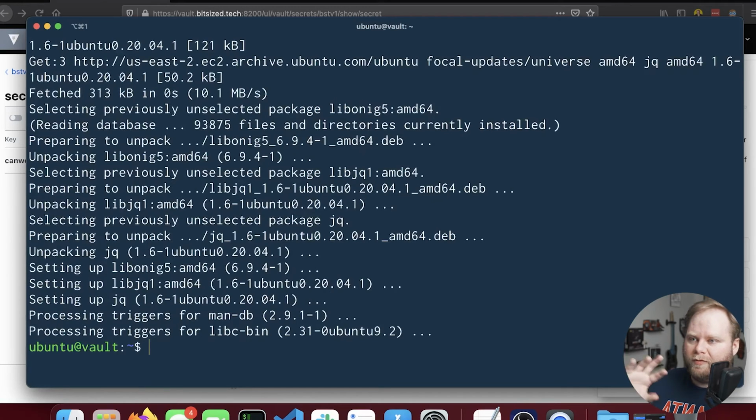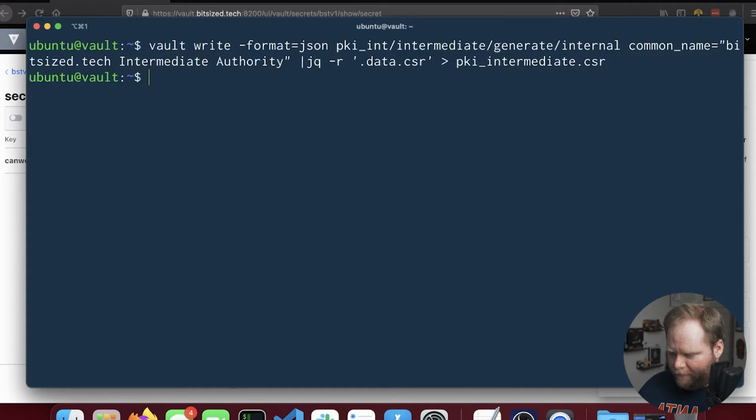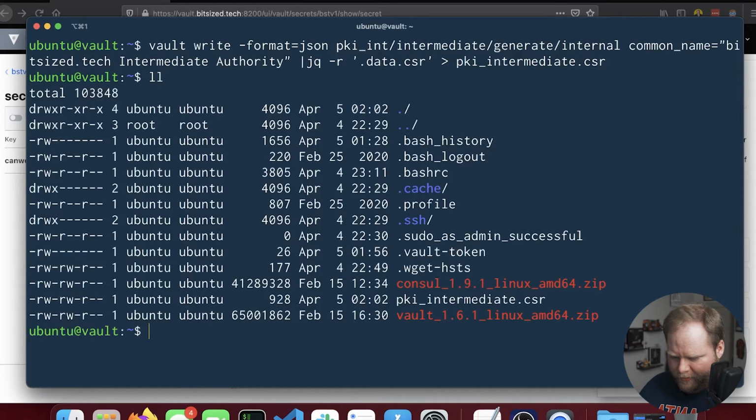I've also moved it from one AWS environment to another, and I've gotten this laptop. So if you're wondering why this is a little bit different than previously, that's why. So I'm going to clear that out. Now we'll do that. Great, that ran. So if I ll, I can see that file was created. Sweet.